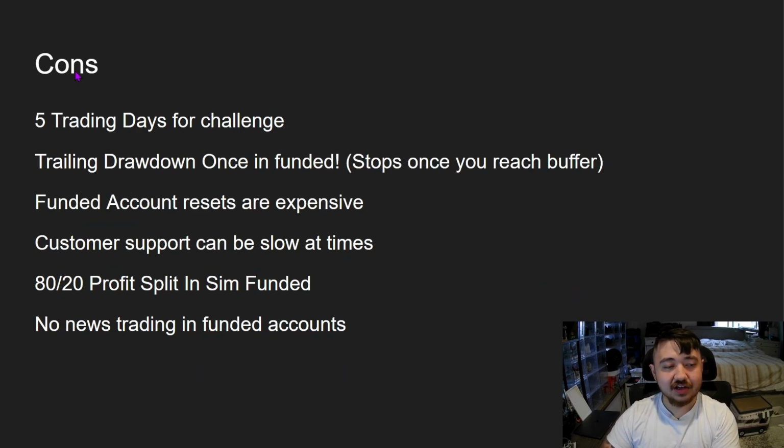Cons. Let's go over to cons. So you have 5 trading days for the challenge, which I'm not a fan of. I don't really like 5-day challenges. I like to be done, get my funded account, and then I can trade my funded account more seriously. Usually on the challenge phase, I'm more aggressive. Take the same good setups, but add more leverage just so I can try and pass faster, basically. But 5 trading days for the challenges.